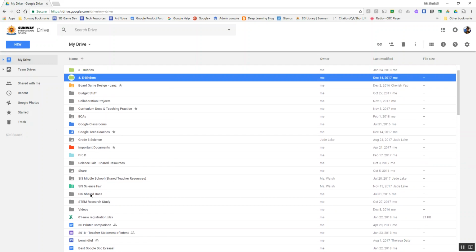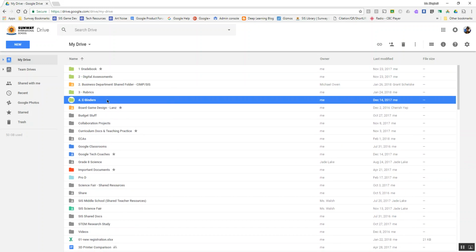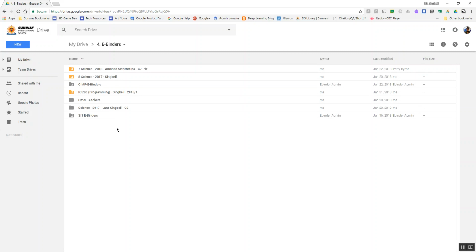So this tool allows us to actually copy an entire folder, and it's great for when we have something like an e-binder that was given to us by a colleague, or that we searched in one of the shared drives and we were able to find a course that we're going to teach. We want to copy that and make our own private version so we can make changes. We need to use this tool.